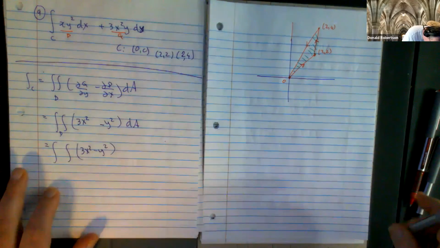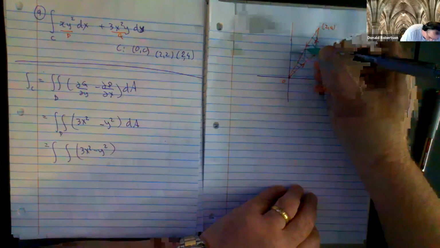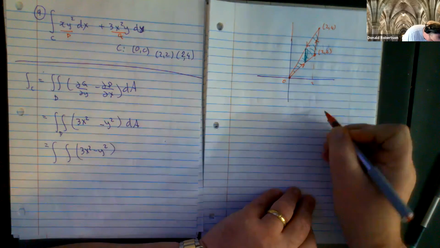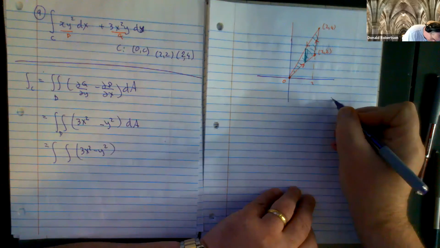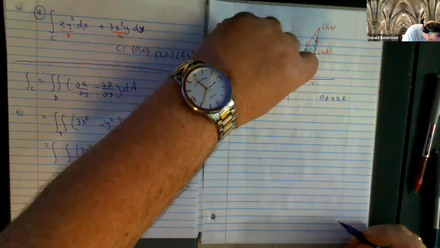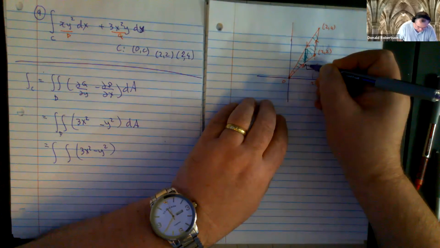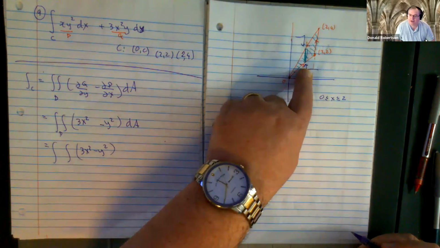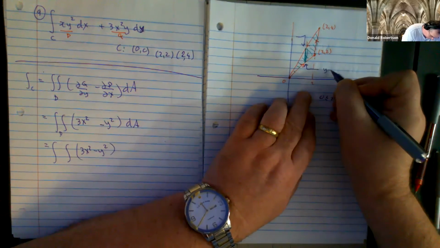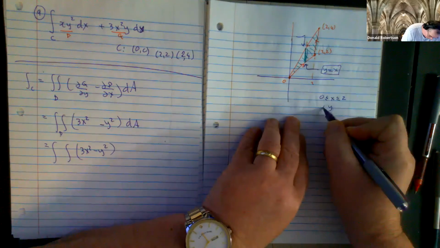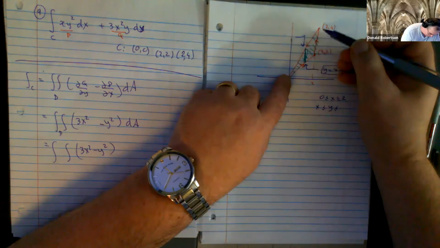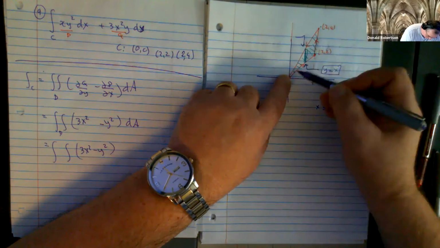I would do, because I like it this order, vertical rectangles. And x would go from 0 to 2. Now, if we're talking about the y values, don't we need to know the equation of that bottom line, and we need to know the equation of this top line, don't we? Right. So that bottom line passes through the origin into 2, so I believe that is y equals x, and that belongs on the bottom. And this one here is also a straight line going through the origin. What's this? 4 by 2, so that's y equals 2x.